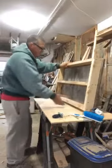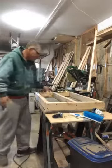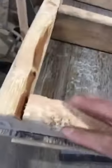Here's the underneath. I'm gonna flip this over. And now it's getting heavy. But I'll just show you here. Yeah, I got my brace here. And that's screwed down. I didn't miss any of the 2x4s with the screws. Yeah, it's just marked down wood. You can see it's not the best, but it will hold this together.